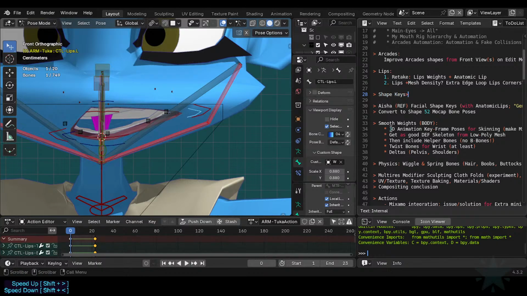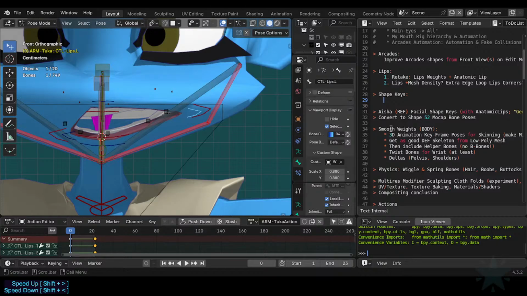I remembered one extra shape key. So there is one thing that is closed eyes, or eye blink, yeah. I have a mirror modifier, so this will be a problem. Is there another way to solve this? No, it's a tragedy.